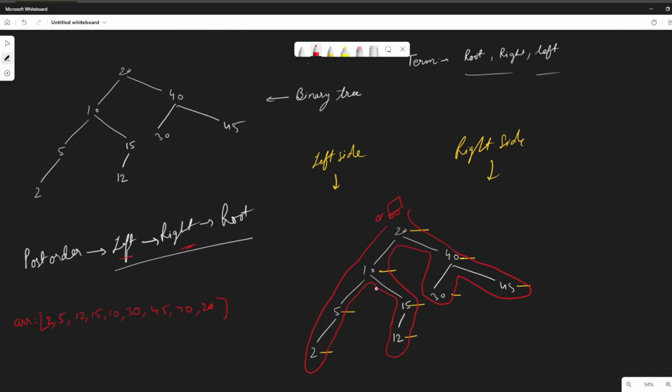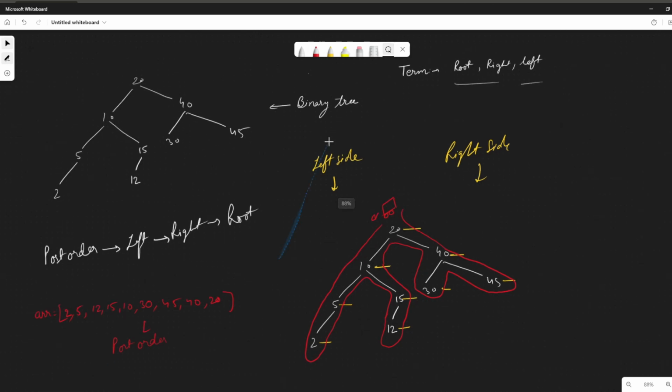As you can see, first we travel left side of the tree, which we cut the value. Again we travel right side, and at the end we come to our root node. Okay, so this is pretty much about that. Okay, so this is our answer. This is our post order traversal. So let's save this answer also.